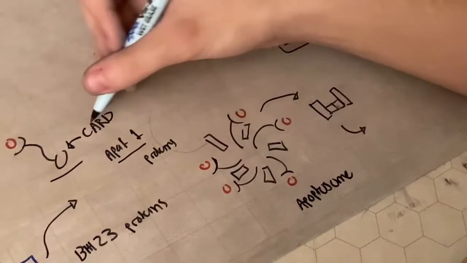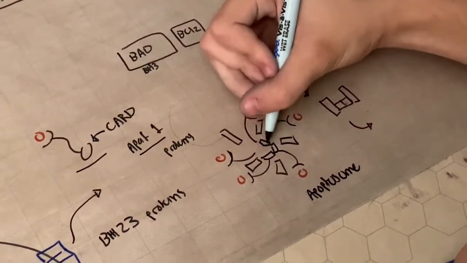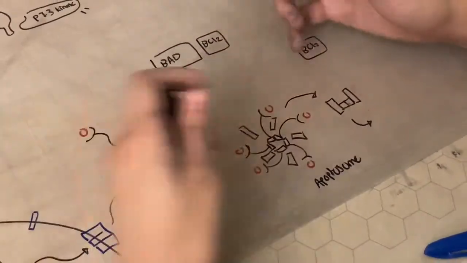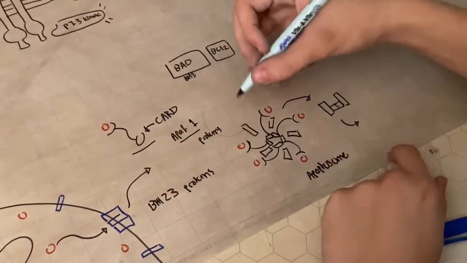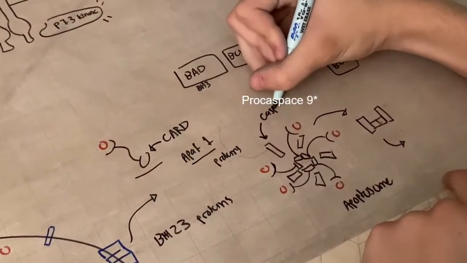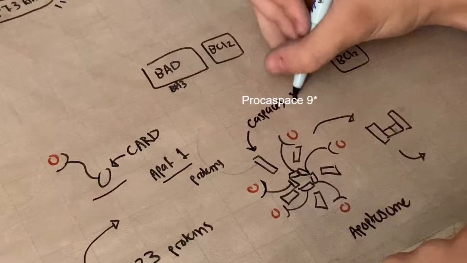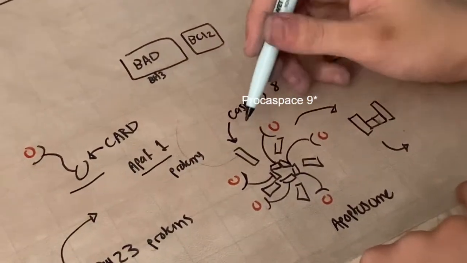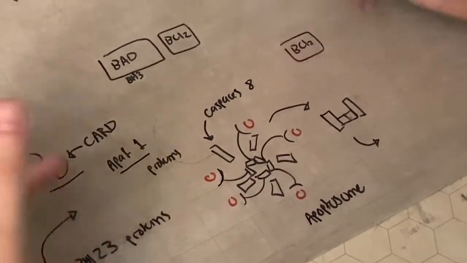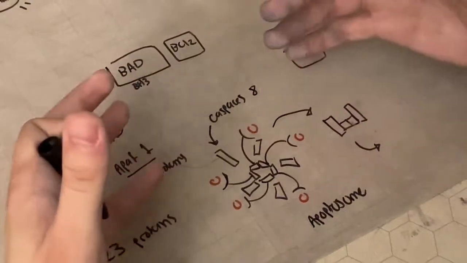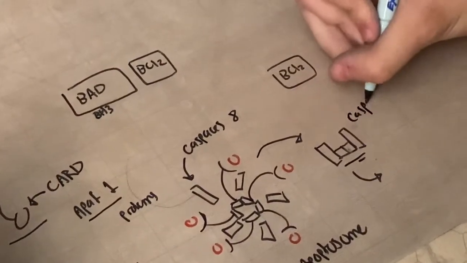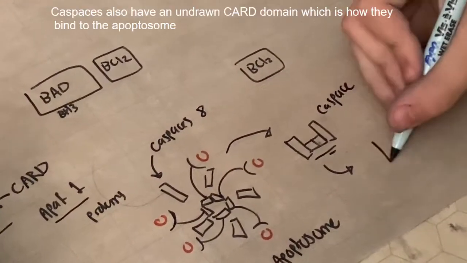All the CARD domains form in the centerpiece, and they act as adapter proteins. When the structure forms, it brings these rectangles I've drawn beforehand. These are called caspases. This is caspase 8 specifically. These caspases bind to this apoptosome, and it self-cleaves when this happens, and it forms a tetramer, which is this. And this caspase cuts executioner caspases.